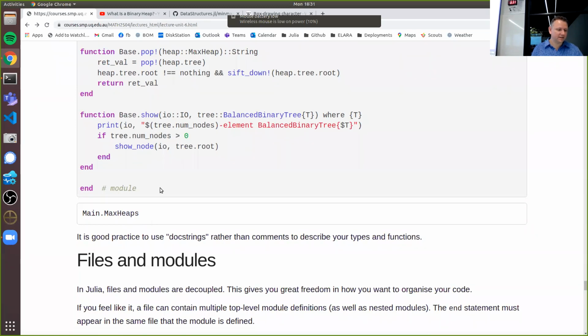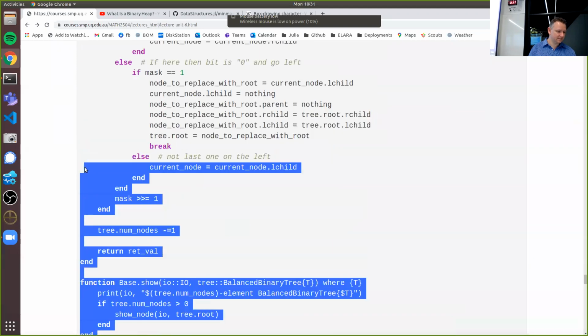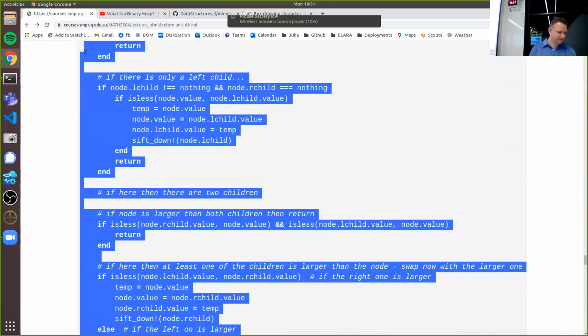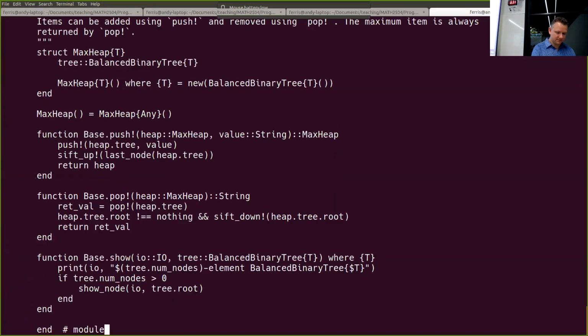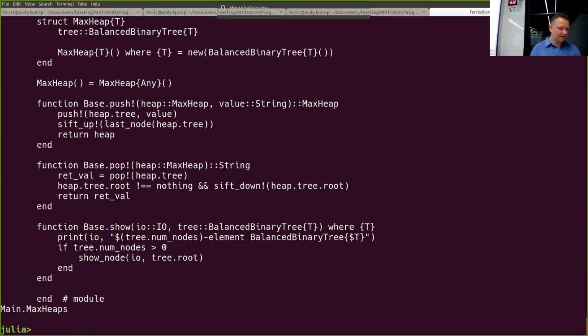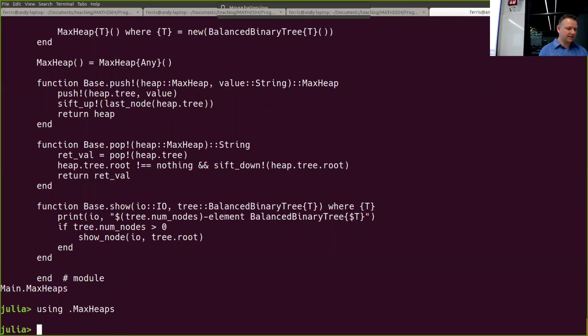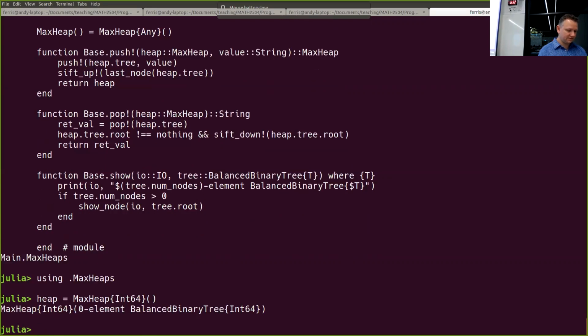That's fine. So I can copy and paste this into the REPL. It's a lot of code, but it can handle it. I can do, for example, using .MaxHeaps, I can construct a heap. Let's make it of integers, for example. It should work.